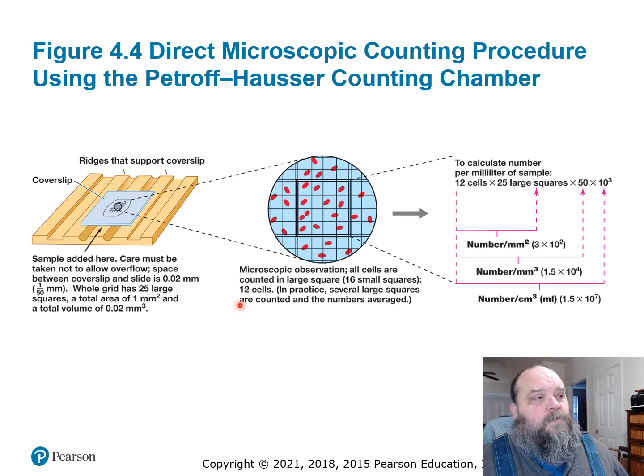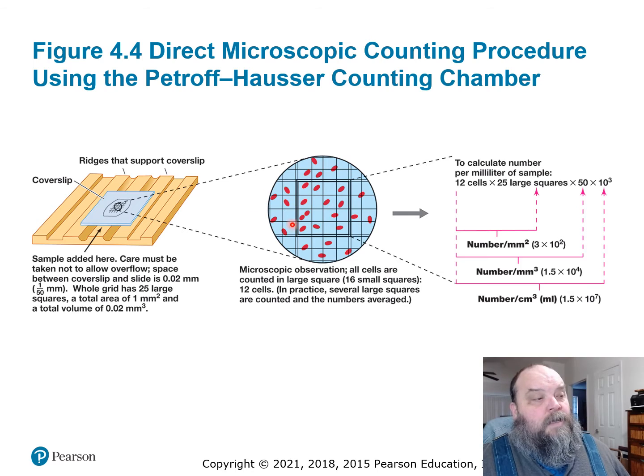Here's the problem with this. One, just by heat, putting them there, allowing them to dry, and then adding some dye, some of these bacteria are not going to stick. They're going to flush away. Okay, so that immediately artificially distorts your numbers so that they're going to appear lower than they are.